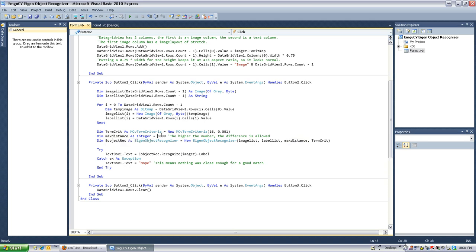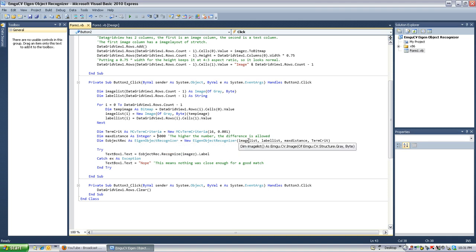Now max distance is a number that figures out how much difference we can have here. 1,000 to 5,000 is what I kind of found that works. Everything else, not so much, but it's the maximum allowable distance, as it defines distance, away from an acceptable compared image.